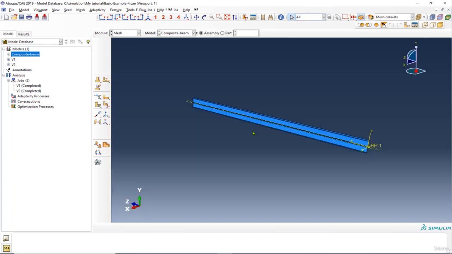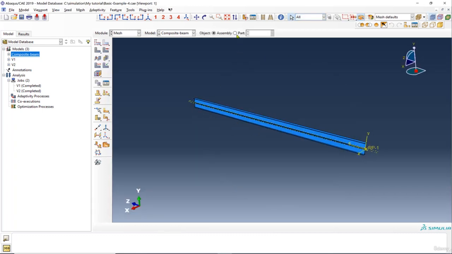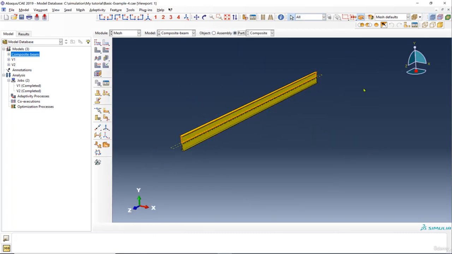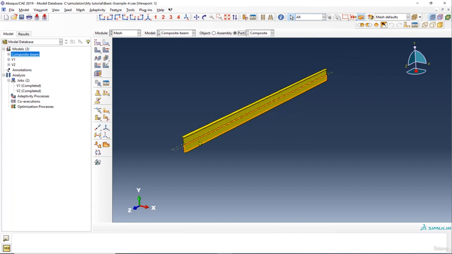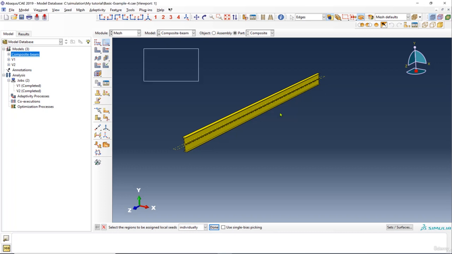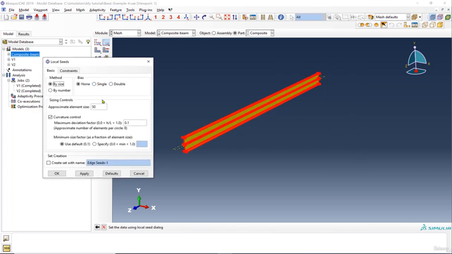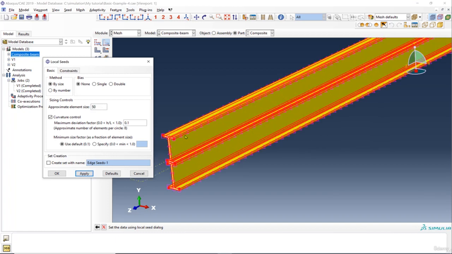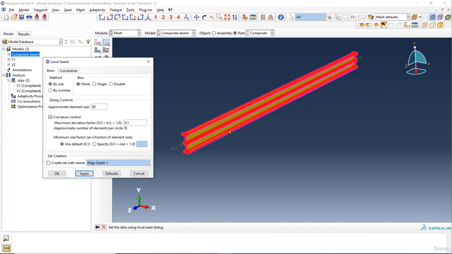Next step is a mesh, and in parts, as you can see, the color is yellow, so that's the sweep mesh. Is good, and I'm just going to need to apply a size for this one, and let's try 50. I think 50 is okay, especially if you're using the educational version.